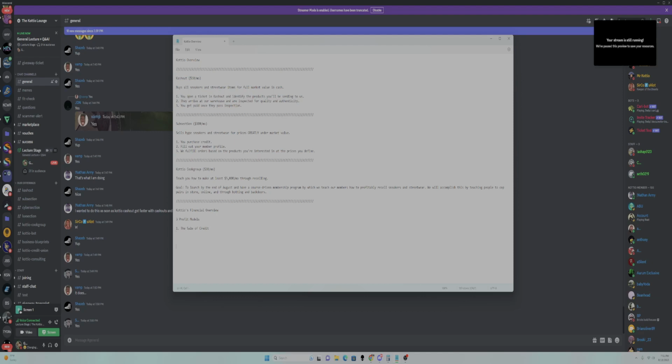Step number 2, or profit model number 2, is that we make money off of monthly membership fees, right? So there's profit built into the monthly membership fees as well. You can see that people in the Kottio Cook group pay $20 a month, people in Kottio Kashout pay $10 a month, and people in Subsection pay $100 a month. This obviously produces some level of profit for us, and we'll talk about exactly how that profit breaks down here in a minute, but understand that that's one way that we make money.